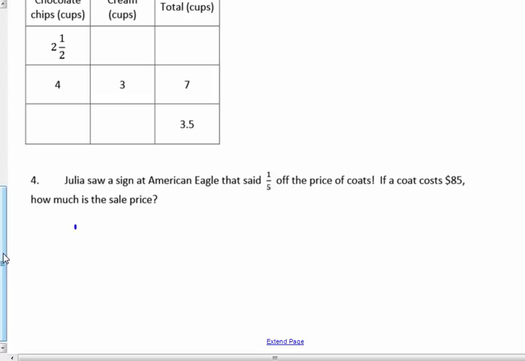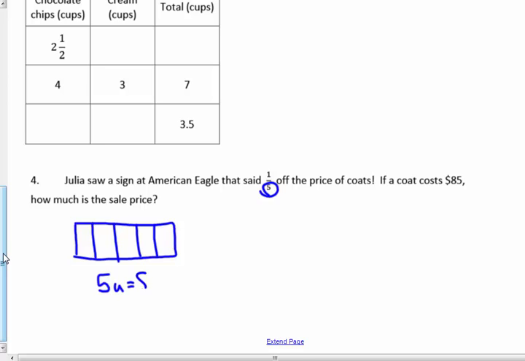I'm going to bar model this. 1/5 off. There's a couple ways I could do this, but I'm going to bar model it. 1/5, so I better cut my bar into 5 equal parts, and 1/5 I'm going to take off. So if the Coke was $85, then 5 of these bars, or 5 units, equals 85. If I take 85 and divide it by 5, I'll get what one of them is. Well, that's 17. So I'm going to write the little 17s in the bars here.